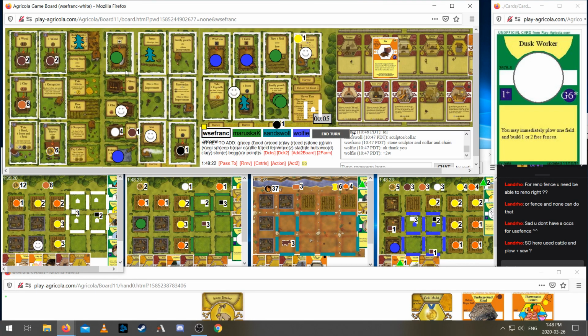Plowing is 1 point. What else? I don't have too many points here. I could take stone and build the clay oven, but that's too many moves. Yeah, I think we're pretty much out of points here. So take a plow and take vegetable. Seems like that's all that's left. And plow is actually untakeable by anyone else, so I'll take the vegetable first.